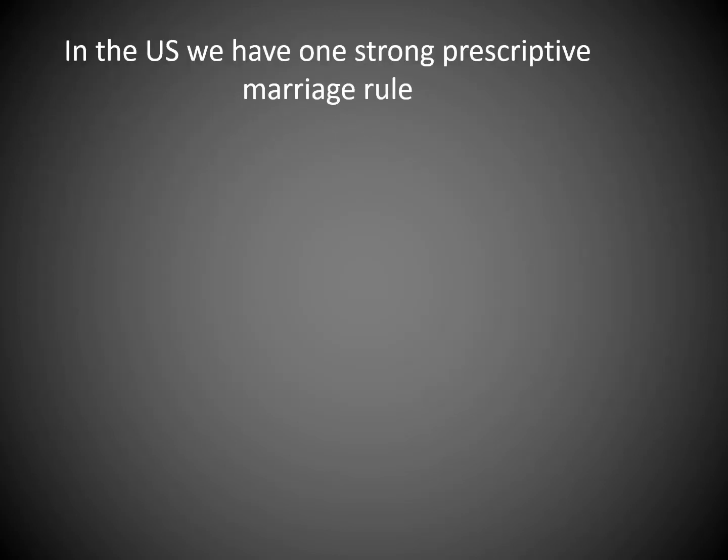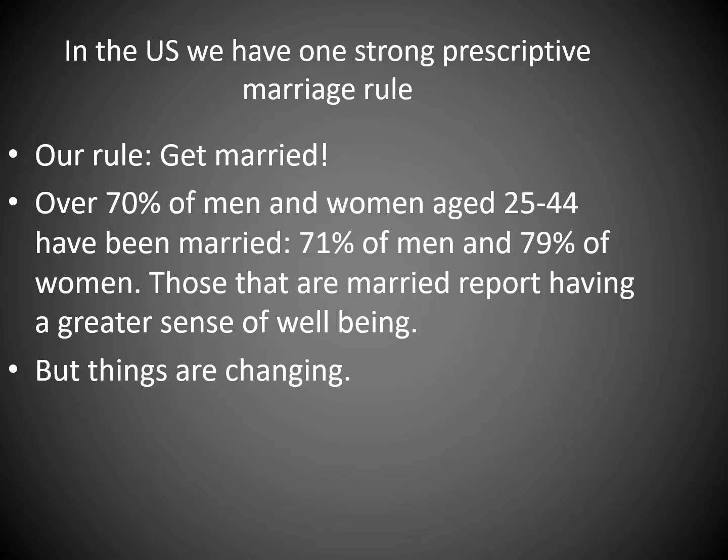In the US, we have just one strong prescriptive rule, what you should do, who you should marry, and that is get married. This is changing, but up until the last decade or so, there's pretty large social stigmatization on those that are not married. Like, oh, couldn't find someone that wanted to be with you, whatever, different stigmatizations on it. And so get married. Over 70% of men and women from the ages 25 to 44 have been married. 71% of men and 79% of women. And those that are married report having a greater sense of well-being.